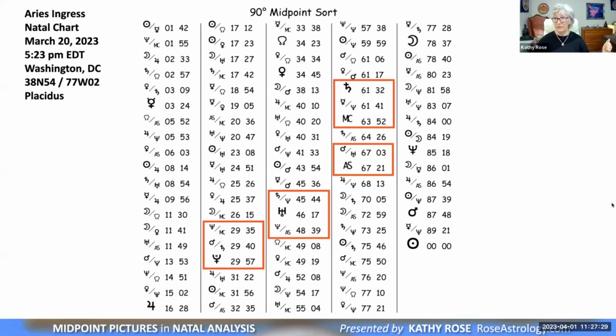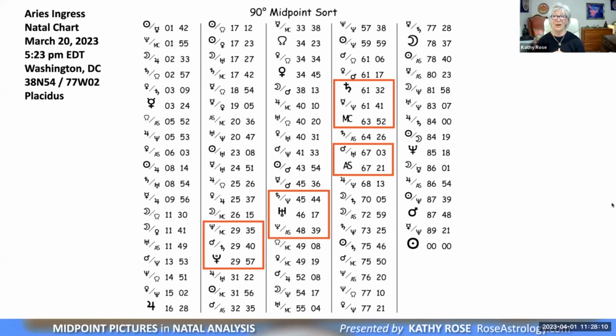And sometimes what I have done for many, many years is that if there is a harsh event happening in the world, maybe it's an explosion, maybe it's a severe weather event like a tornado that demolished a town, maybe it's a mass shooting. Those are sad, they're intense. But if I can get the exact time for when the event happened, I did this for 15 years. I collected the data, I would make the chart, and then I would look at the midpoints. Inevitably, most times there's going to be a planet on an angle, and then there are going to be certain midpoints that stand out.